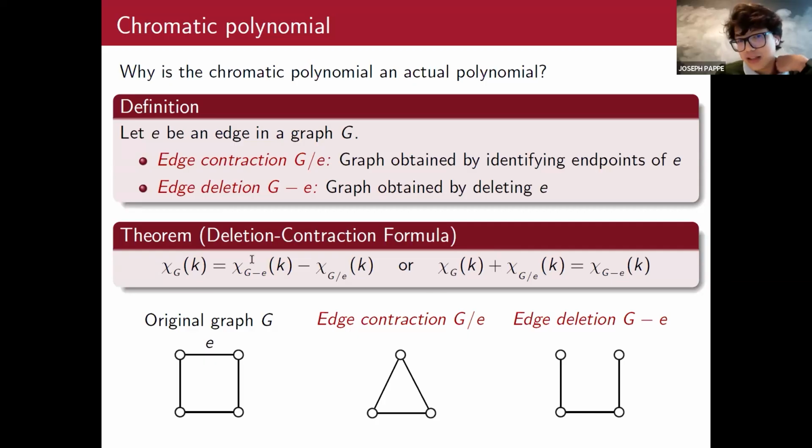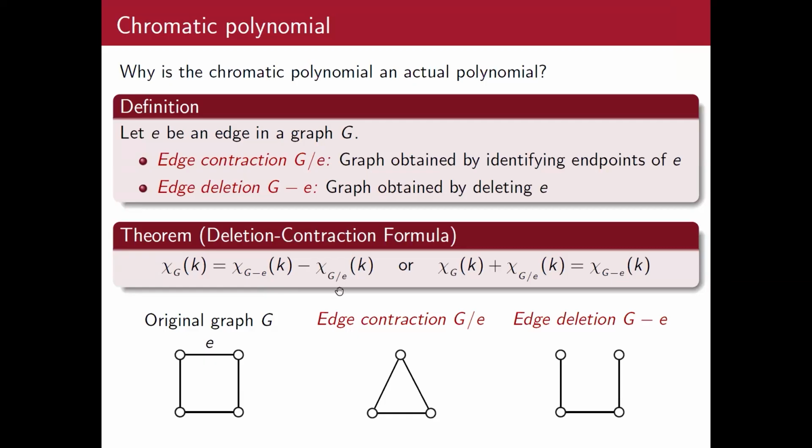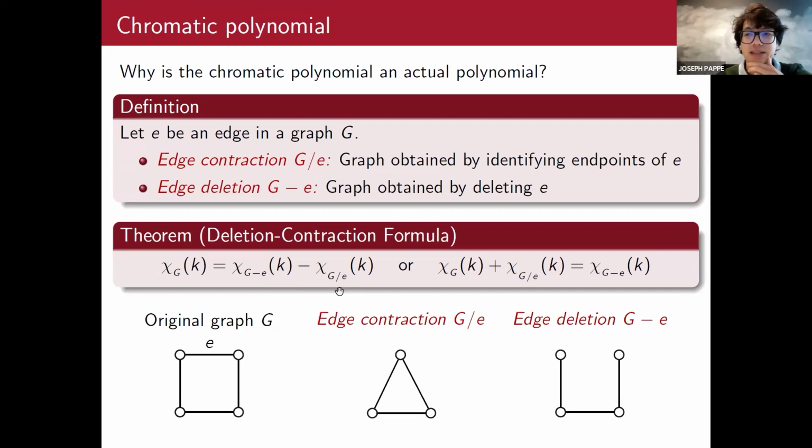And so this gives you a way to program this. You can just program this recursively. In order to find the chromatic polynomial of a graph, you feed your graph into the computer and have it look for an edge. If it finds an edge, then you just have your computer recursively apply the same function to this edge contracted graph and this edge deleted graph. And you do this until there's no more edges present.